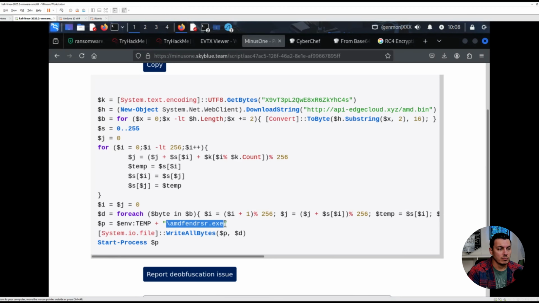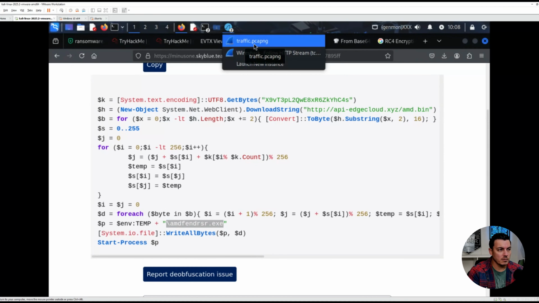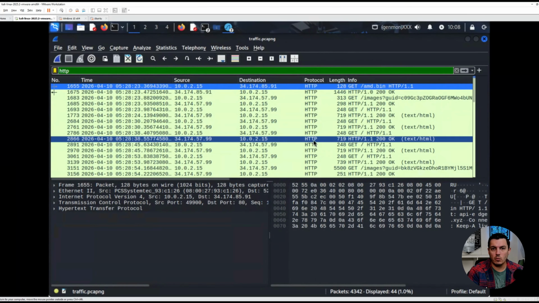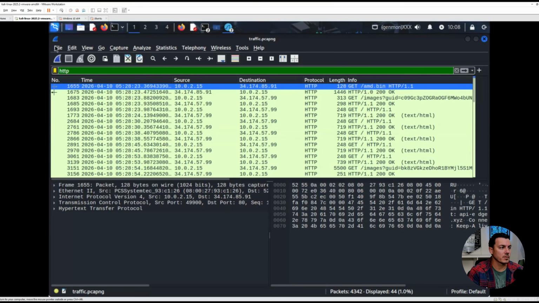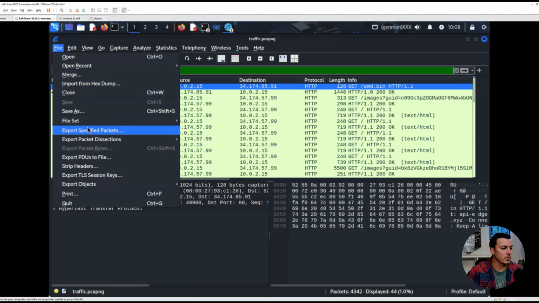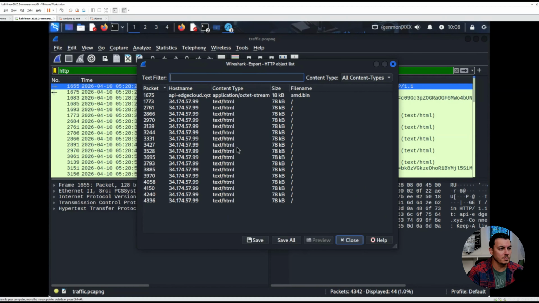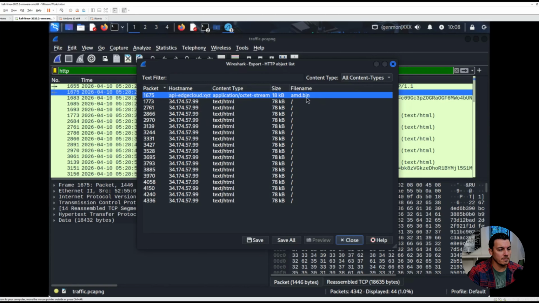So two things. First, we need to pull that file, because we don't have to actually download this file here at all. What we can do instead is extract it from the PCAP and then decrypt it ourselves. So let's go ahead and do that. I don't know if you've seen this before, but we can do an export objects. It's going to be an HTTP object, and we can find it right here. So this is that file.